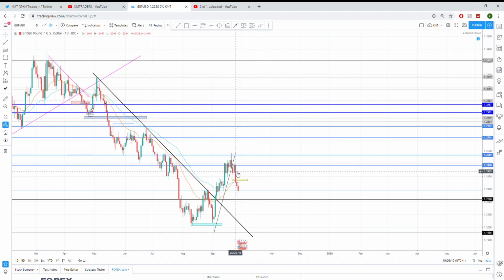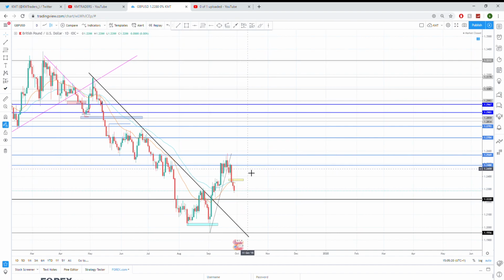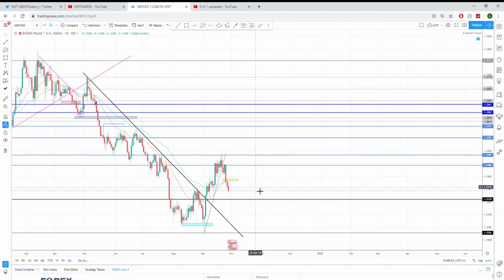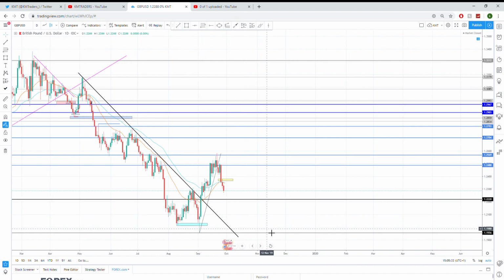Now if we look at this daily candle here on the 25th, an instant bearish engulfing candle off of another weekly key resistance level that we have at 1.2488, this gives me a reason to believe that we are ultimately aiming back down to our lows here, to as far as 1.2, so all the way back here. So that's where I am anticipating this level as of now.